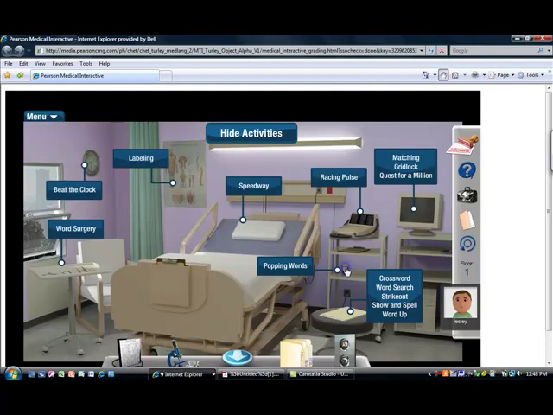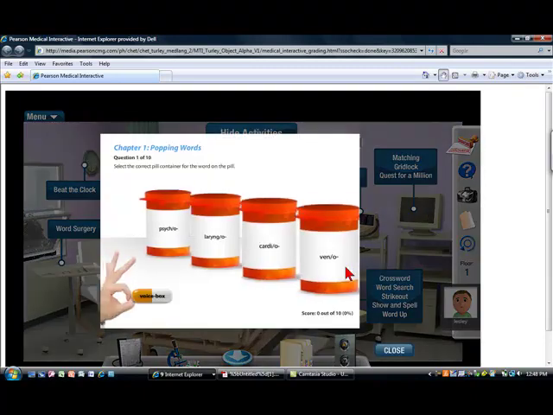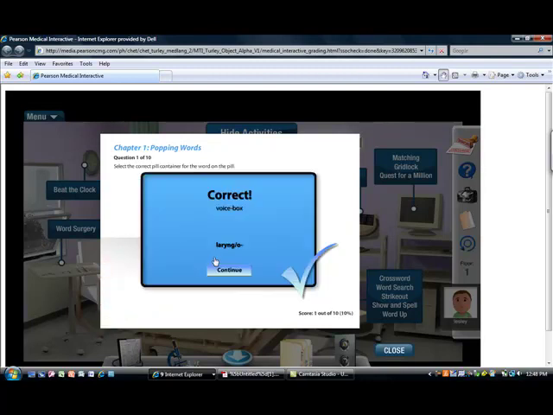The popping words, I think, is a great resource, especially if you are in basic term. Your voice box, you have to really know your terms. So again, get those flashcards and start going through your combining forms, your prefixes and suffixes. You should know what veno means. You should know what cardio means, laryngo, psycho. If you know what each one of these mean, you won't have a problem choosing the correct answer.